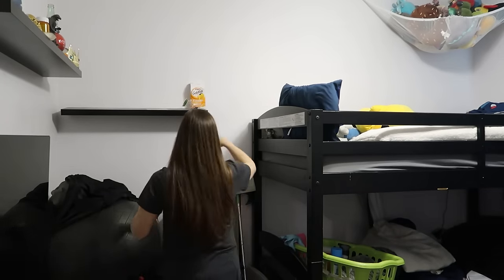This one I believe is from Lull. It is by far my favorite one, but every single time I wash it, you see how it has a different stitching, so it makes little squares. The padding or the fluff, whatever you want to call it, the inside of it gets rearranged and then it just never looks the same, and it has little puff balls everywhere, and I cannot get it to look right on the bed.